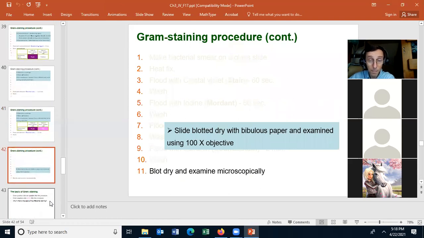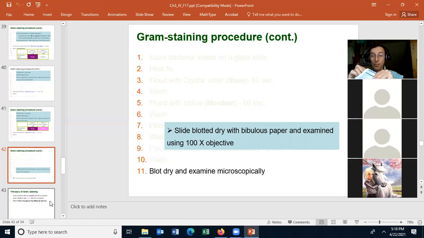You then blot the slide with bibulous paper. Let me see if I can show. Bibulous paper is a very thick paper. It's not quite as thick as cardboard, but it's actually thicker than regular paper. And you take the slide, pretend this is the slide. I don't have a slide here. I'm at home, as you can see. Let's go that way. And I don't know if you can see this. You then get the bibulous paper and then blot the slide.